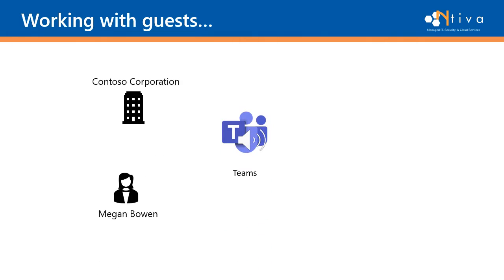Megan Bowen is working with an external consultant on the go-to-market plan inside one of her Microsoft teams. They've been emailing a lot of files back and forth, and it's been difficult for her to track. Megan would like an easier way for her contact to send files to the relevant channel inside of Teams. Let's see how she can do that.